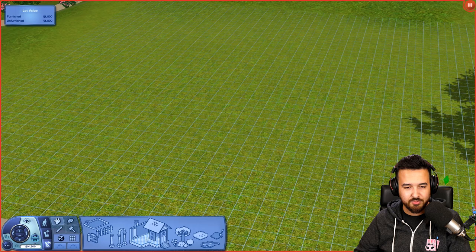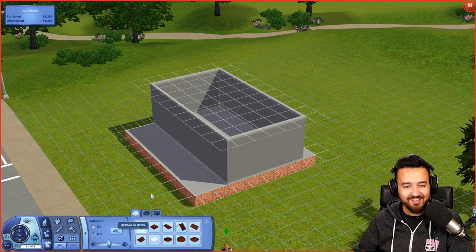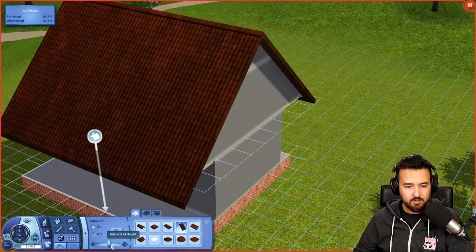We do something like this, just a little box. It's automatically put a roof on for me. Oh, I remember auto roofs. Go away. As much as I like a good old auto roof, I also want to build my own roof. Okay, then we want to adjust the roof height down. I don't think you could do individual roof angles yet.